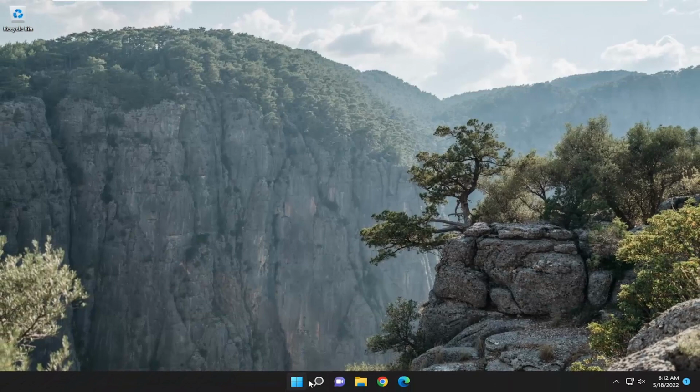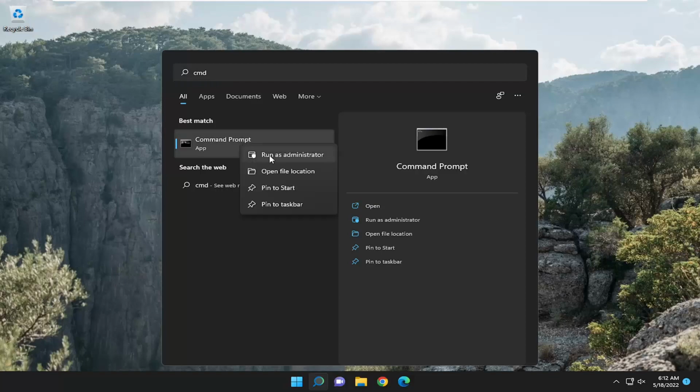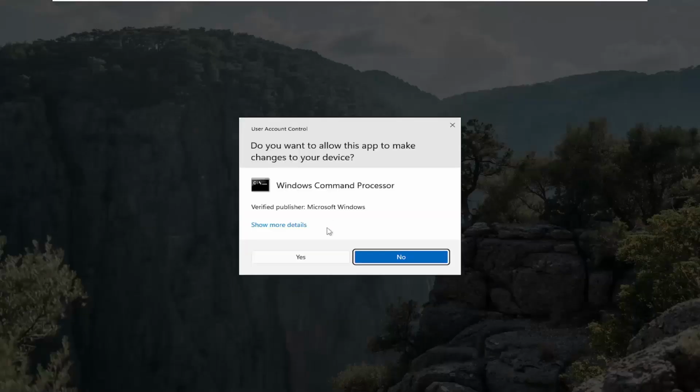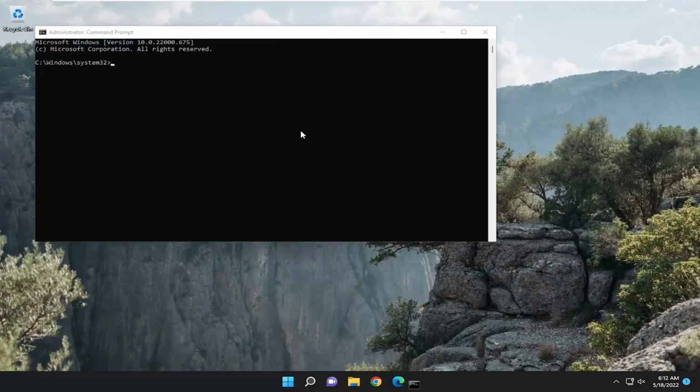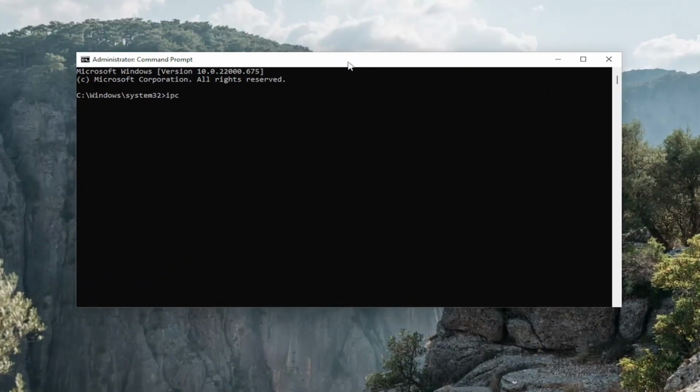Something else we can take a look into, if you open up search, type in CMD, best result should come back with command prompt. Right click on that and select run as administrator. If you receive a user account control prompt, select yes. And now into this elevated command line window, type in ipconfig space /flushdns. Flushdns should all be one word attached to that slash out front. Hit enter on your keyboard. Should come back a Windows IP configuration successfully flushed the DNS resolver cache.